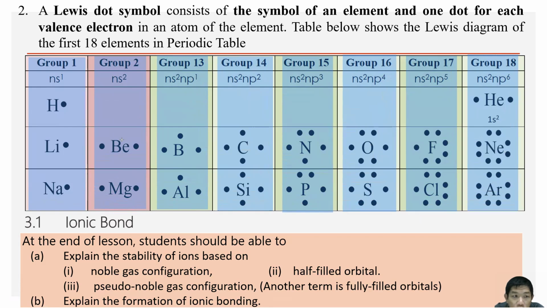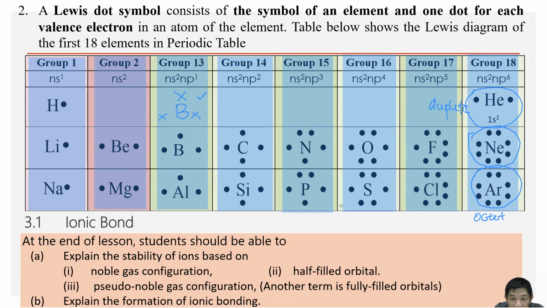So there is a special name for group 18 here. In the case of helium, we call it a duplet. And in the case of neon and also argon, we call it an octet in here. Okay. So you can always use a dot and cross to represent the valence electrons inside an atom. If let's say you want to draw boron in such a way, it's also acceptable.